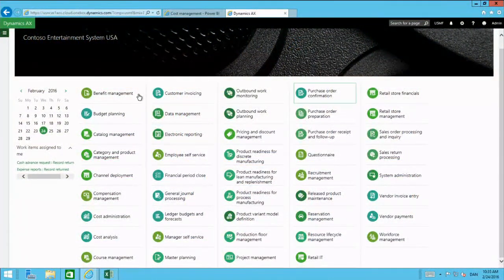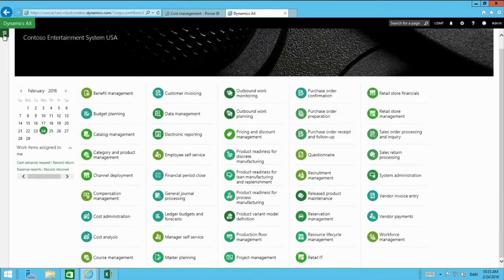So what I have here is AX in the newest version. And right now I'm logged in as administrator, and it looks a little bit heavy with all these workspaces. Of course, that is not the truth in reality, because based on security, you will only have a limited set of workspaces. But right now, I have to be logged in as administrator to be able to show all of the stuff I want to show.